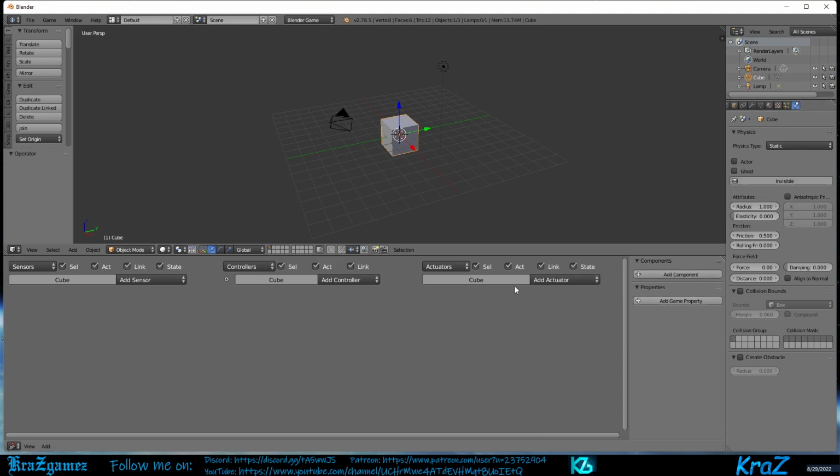Now, let's see. The physics tab at the properties of logic bricks. Okay, so I guess that's these right here now. And you can add components. Okay, well, I guess it's a little bit different than this, because this is not the same anymore. The physics properties still have to be done here and no longer in here, I guess.